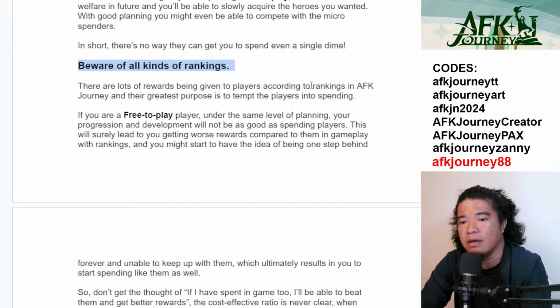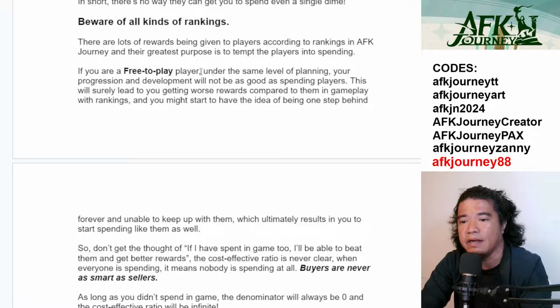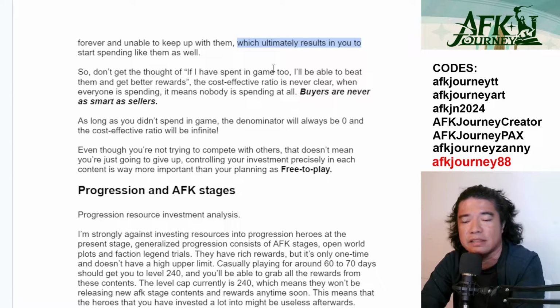So we have here, beware of all kinds of rankings. There are lots of rewards given by the game according to your rankings in AFK Journey, and the greatest purpose is to tempt players into spending. So if you are a free-to-play player under the same level of planning, your progression and development will not be as good as those spending players. This will surely lead you to getting worse rewards compared to them in the gameplay with rankings. And you might have the idea of being one step behind forever and unable to keep up with them, which ultimately results in you starting to spend like them as well.